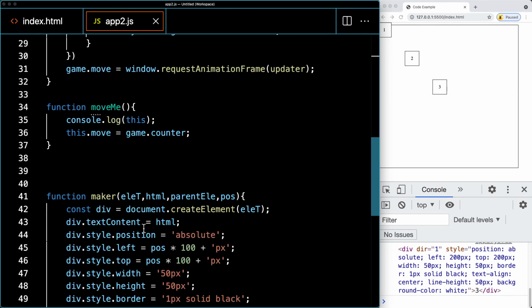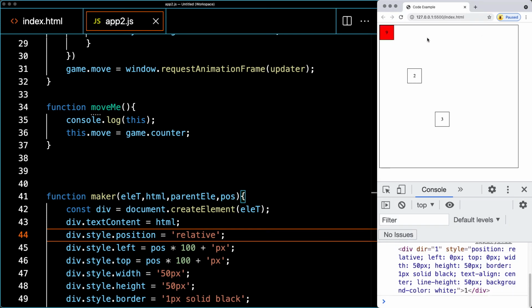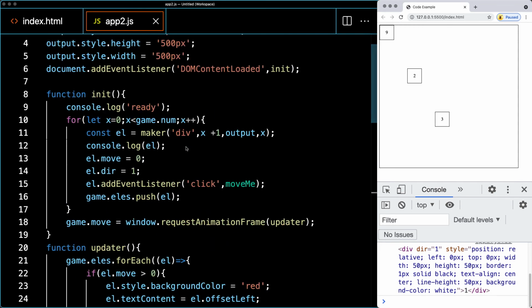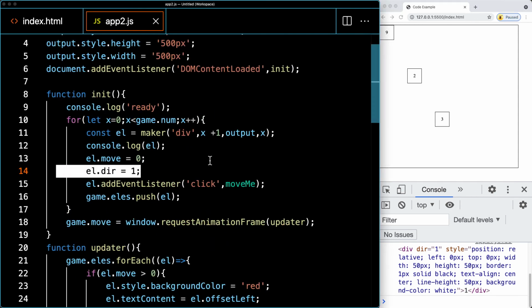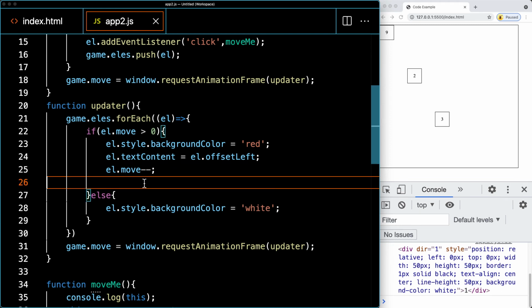And I'm actually going to update, instead of absolute, let's set this to relative. So that will make them relative within their parent. So that's the main boundaries, and we want to be able to click them and have them move from side to side. And we've set up a direction that we can use in order to accommodate the direction. And the direction is going to switch whenever it hits the boundary. So we'll set that up afterwards as a condition. So let's get the movement in first.